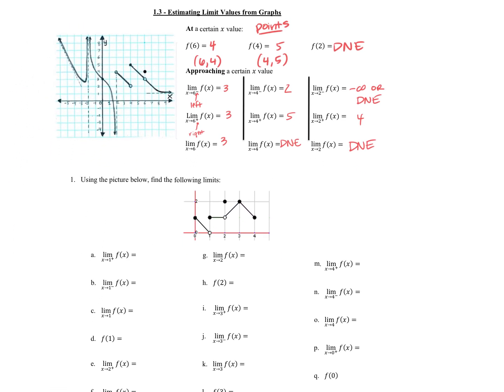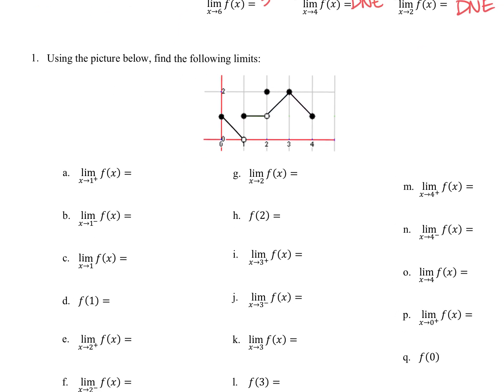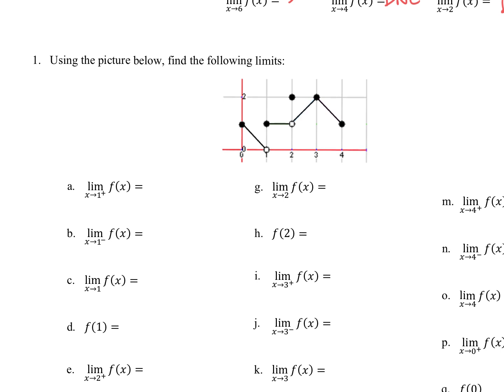Let's just try a couple of these, and then we're done. Here's a new pick. As I approach 1 from the positive side, here's 1. I've got to come in from the right side of it and get close to 1. Where's my finger end up? 1. What do you say? It's just like not labeled. Oh, yeah, good point. This should have a 1 right there. That's a good call, Ritz.